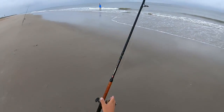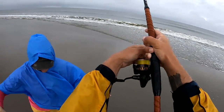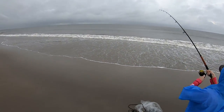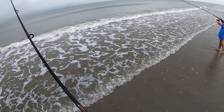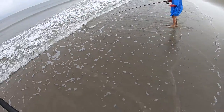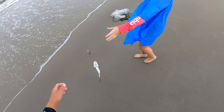Oh, he's on there! I got him, I got him. I'll let you fight him — it's nice and slow. I think it's a bluefish, just keep reeling. He's tangled the other line but that's all right, just keep working them. You're gonna have to kind of walk him through this area. Bluefish — keep walking him back, walk him up onto the sand. Yeah, keep going — that's a bluefish, hold him up!